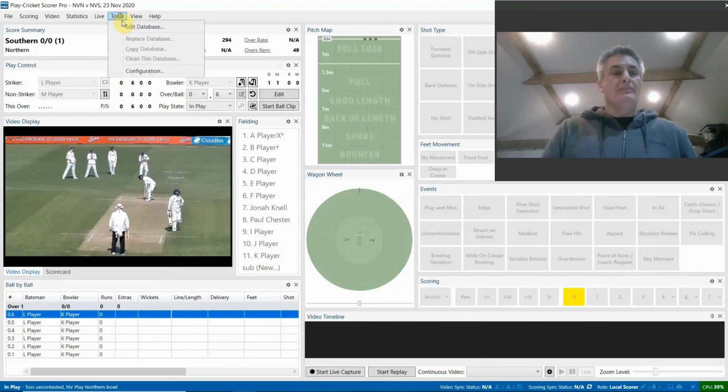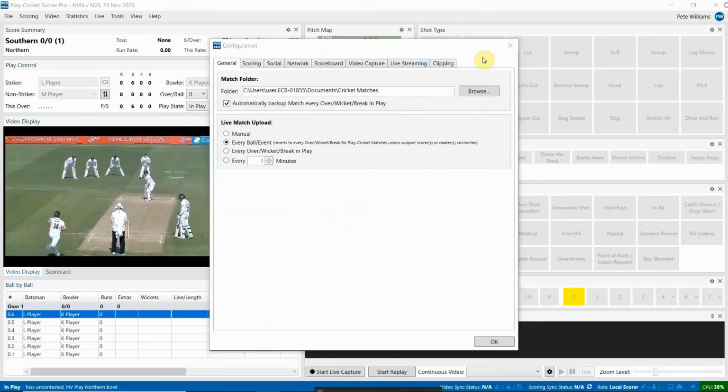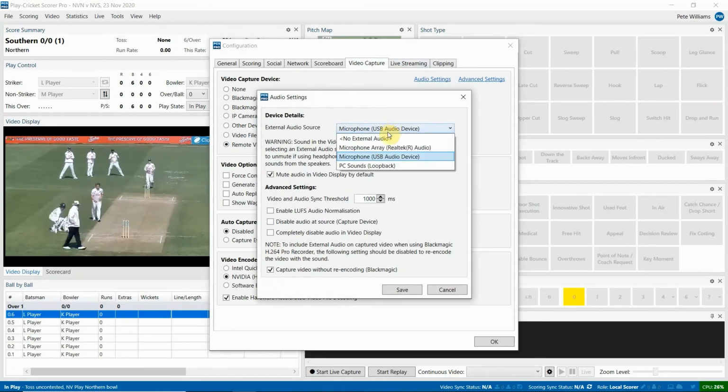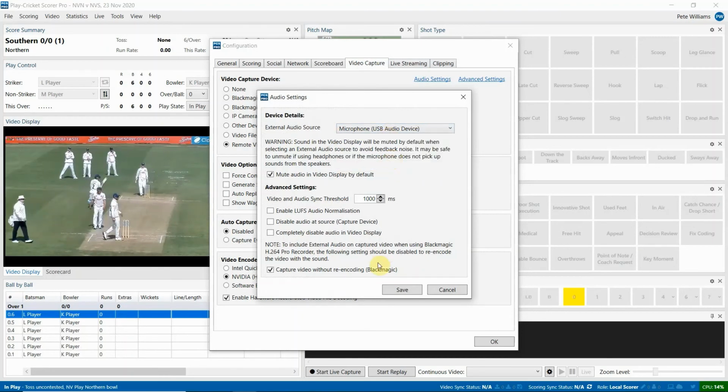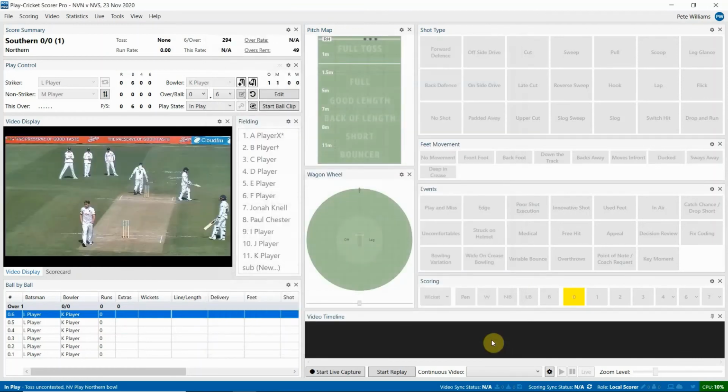And again, just to show you the settings, I know we've already done this bit before. But into your video capture audio settings, if you're using that USB device, then just check in there and you're done and away. There's a couple of little things about audio. What we're doing here is we're mixing audio and video together, so they're both coming in separately. Obviously, with compressors and encoders going on with the video and the audio, there's a chance that they can get a little bit out of sync. But it's just a case of restarting PCS Pro if you need to do that.